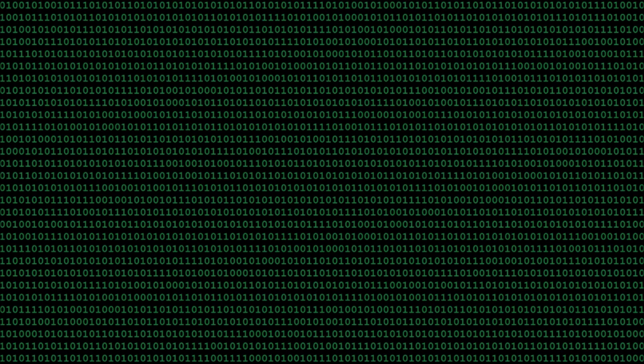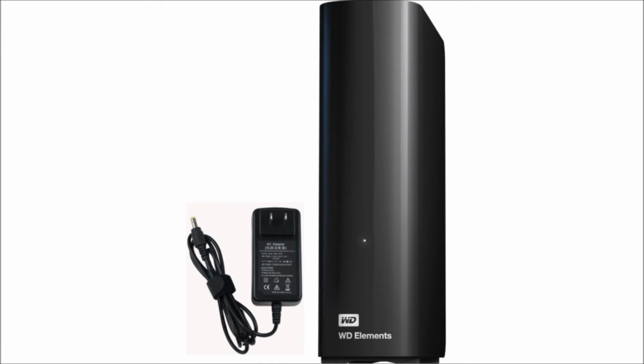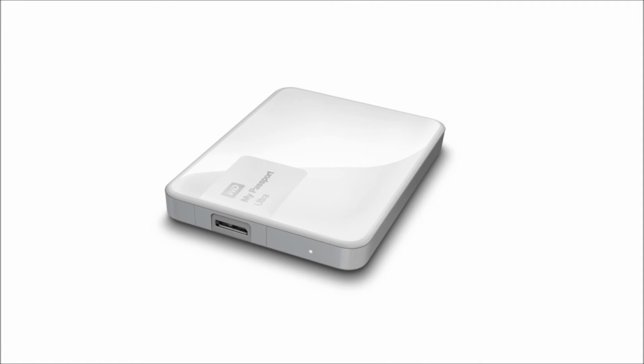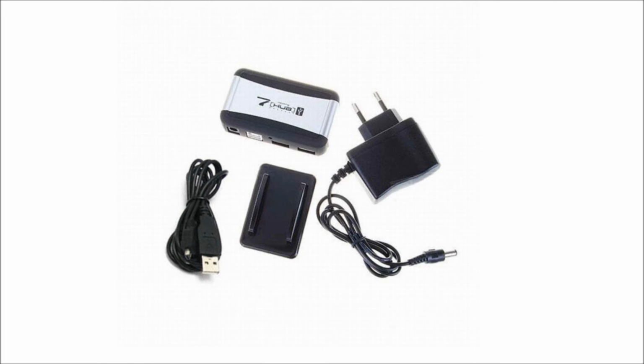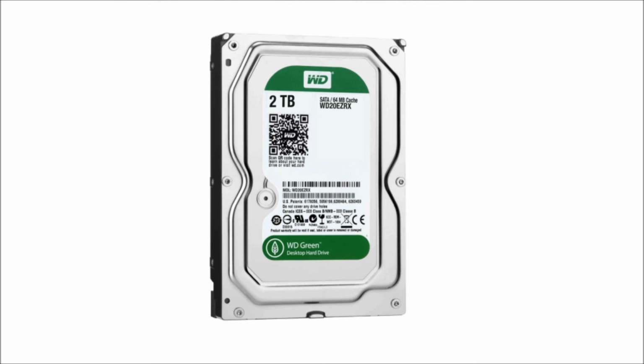If you have decided to go all digital on Wii U, you have a few options. Number 1. Buy an external hard drive that comes with its own power supply. Number 2. You can still use an external hard drive even if it didn't come with its own power supply by using a Y cable that plugs into 2 USB ports on your Wii U, or you can use a powered USB hub.